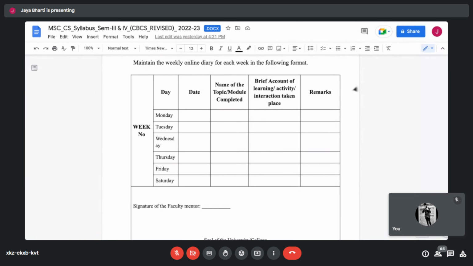You can't do that, because at the end there will be a final 60 marks which will be allotted only once I have a one-to-one discussion with your mentor. There are two mentors which are given in your syllabus. One is called an internship mentor and one is called a faculty mentor. So faculty mentor is me, and the internship mentor will be the person under whom you are working.